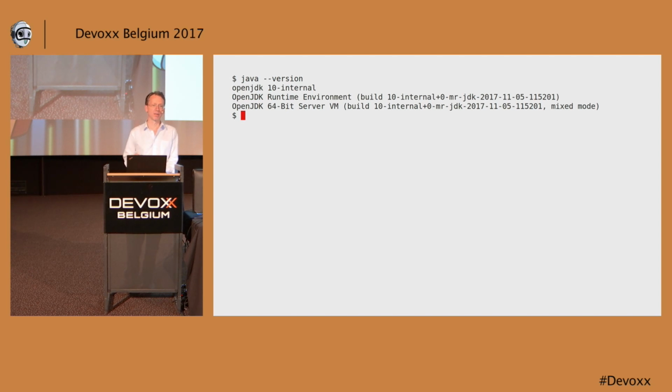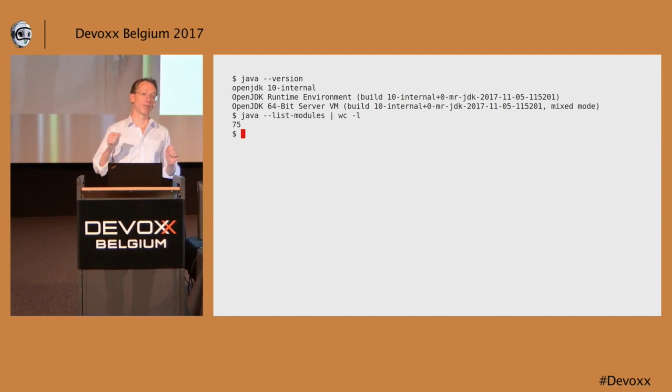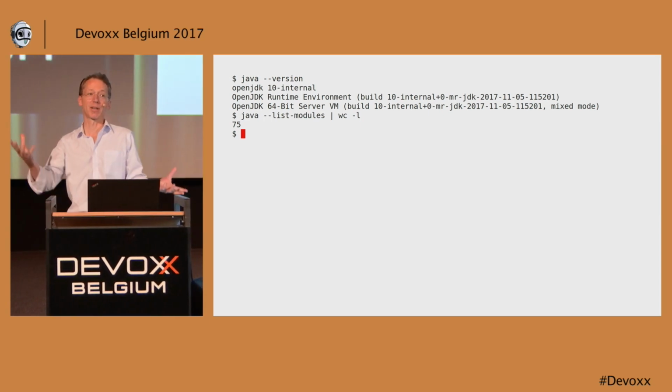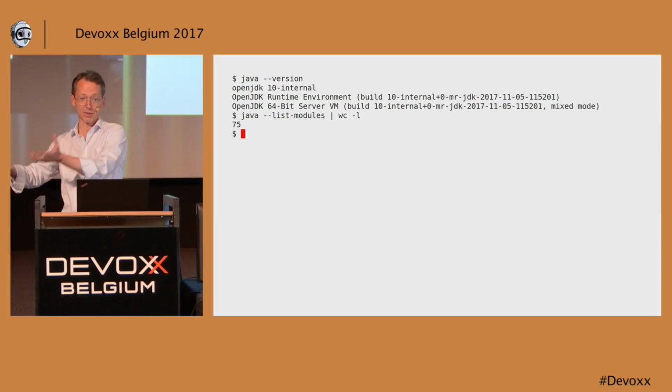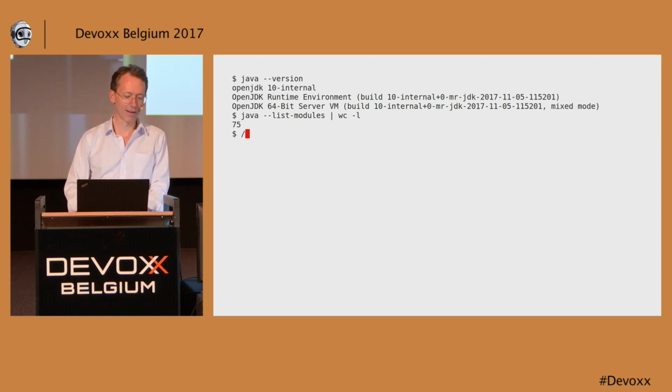So this is an OpenJDK build that I built on this machine. And as we saw, it's got 75. So what Venkat was using, I'll hazard a guess, was an Oracle JDK build. And remember, if you were at the keynote this morning, there's this difference between an OpenJDK build and an Oracle JDK build, because Oracle JDK has a bunch of commercial features in it and some other stuff, and so it's bigger. And so funny you should mention, I actually happen to have an Oracle JDK build here.